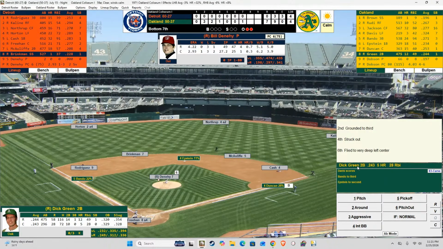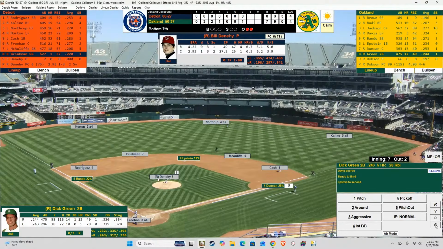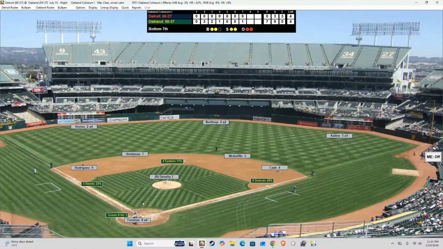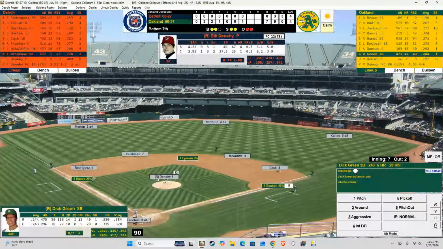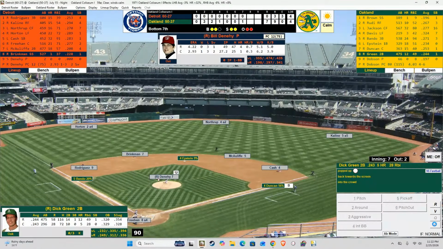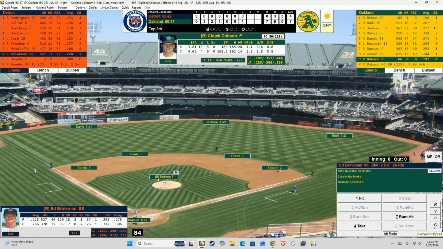All right, Dick Green, nothing for 3. Dennehy, tasked with getting this 3rd out, gives up the walk to Dave Duncan. 2-2 pitch, popped up the chimney, and Bill Freehan tosses aside the mask. This one will get out of play. Dennehy winds it up again, and on the 2-2 pitch, Dick Green chases and strikes out on the curve. 1 more run for Oakland on 2 hits, no error. We've played 7, and it's 7-0.